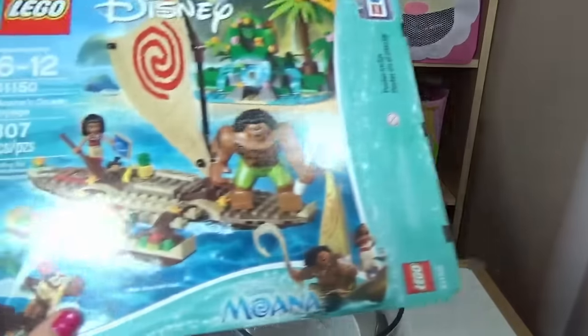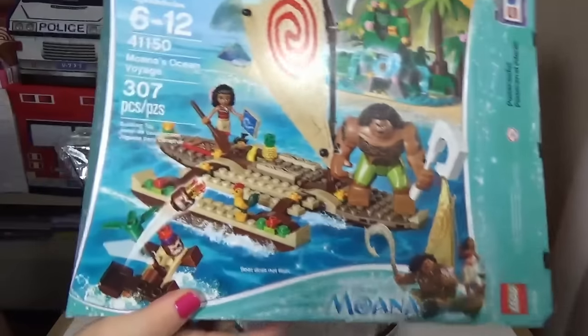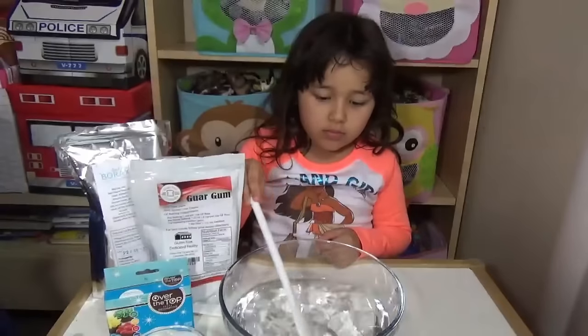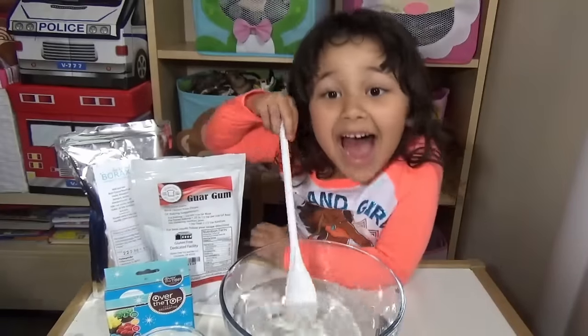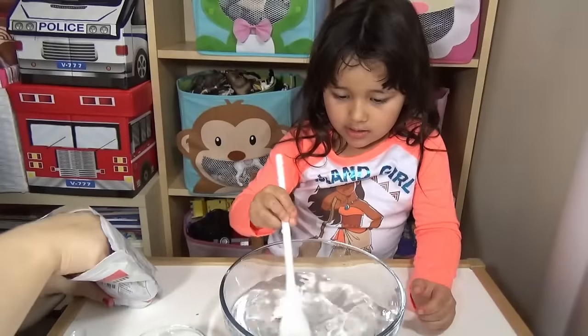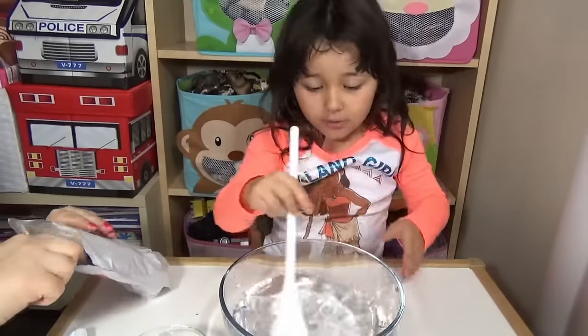We have a little surprise for you because this says boat doesn't float. We decided to make it float anyway. So we're going to make slime. Everything floats on the slime. Please don't try that at home without adult supervision, because you'll dirty all of your clothes.